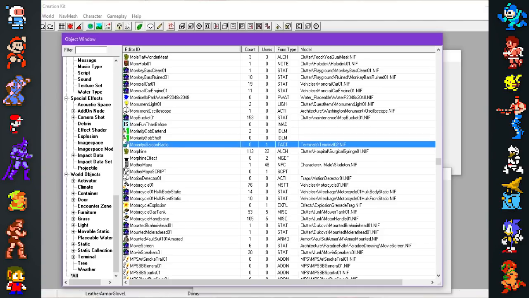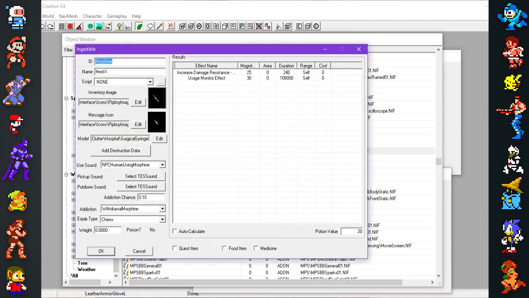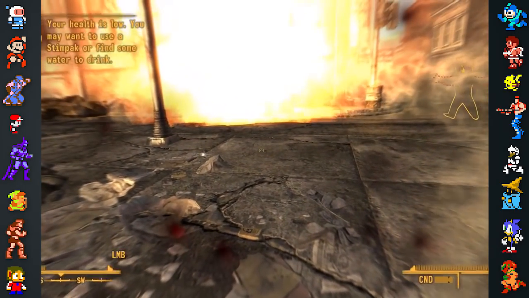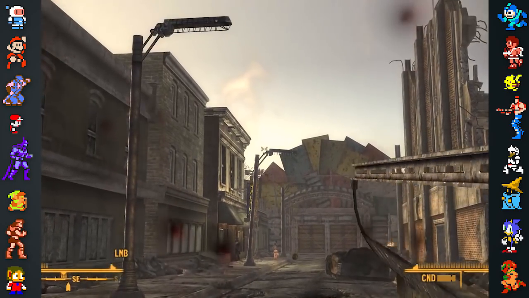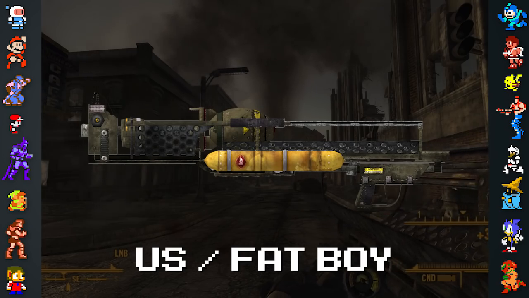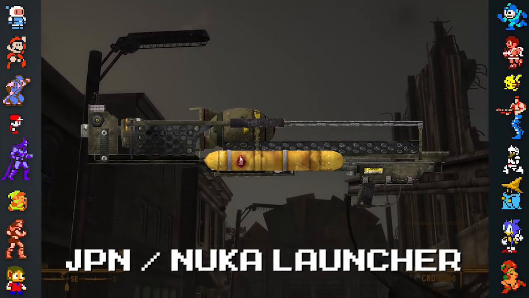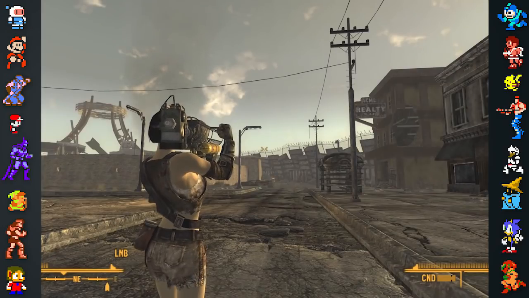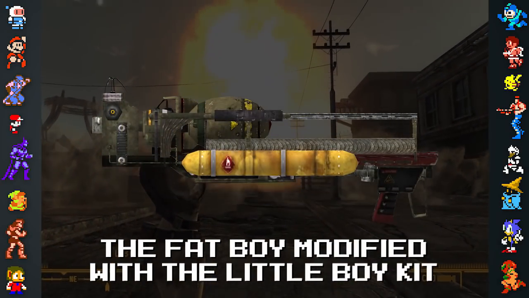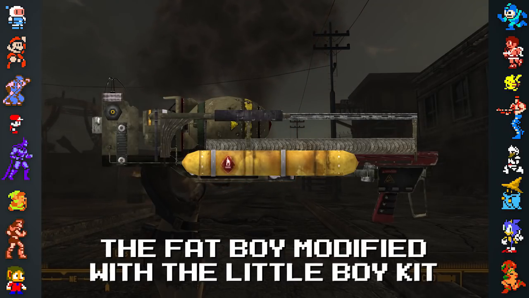Interestingly, the editor ID for Med-X is still morphine in the final release of Fallout 3. The Fat Man mini-nuke launcher in the 3D Fallout games is a reference to one of the atomic bombs dropped in Japan during World War II. The Japanese versions of Fallout 3 and Fallout New Vegas renamed the weapon Nuka Launcher to avoid controversy. Interestingly, the Little Boy modification for the Fat Man in New Vegas, which was also named after one of the atomic bombs, did not have its name changed in Japan.